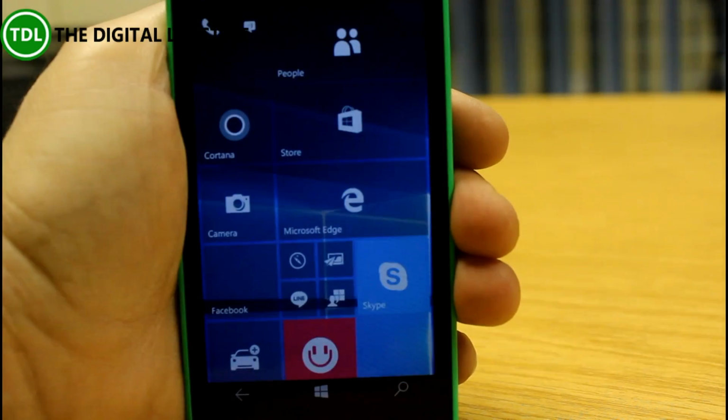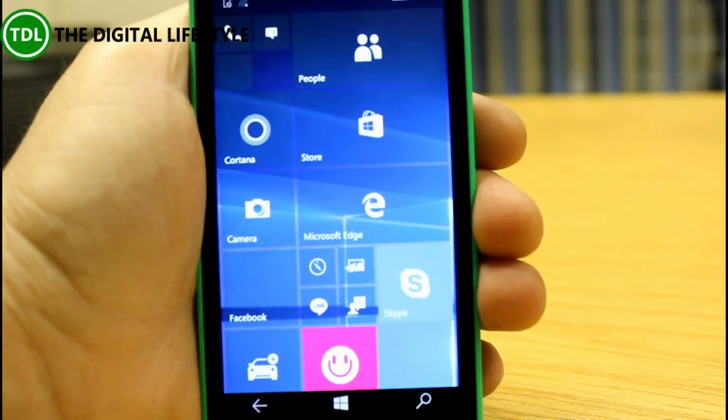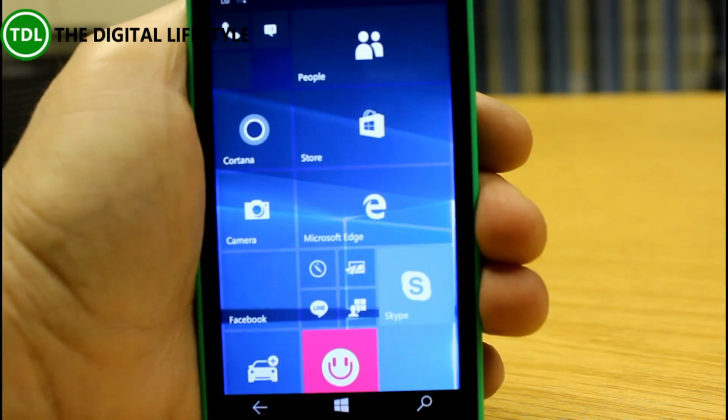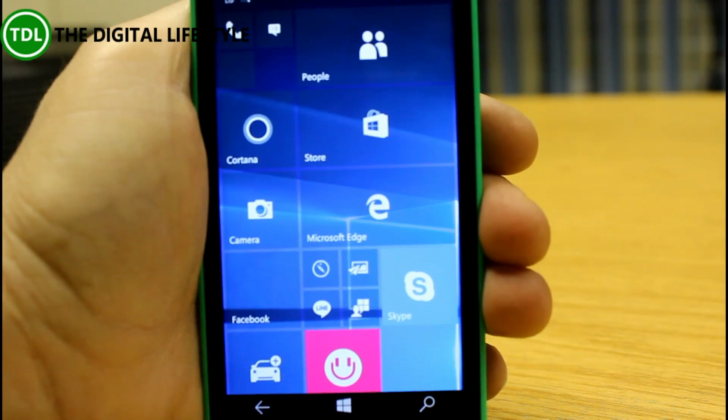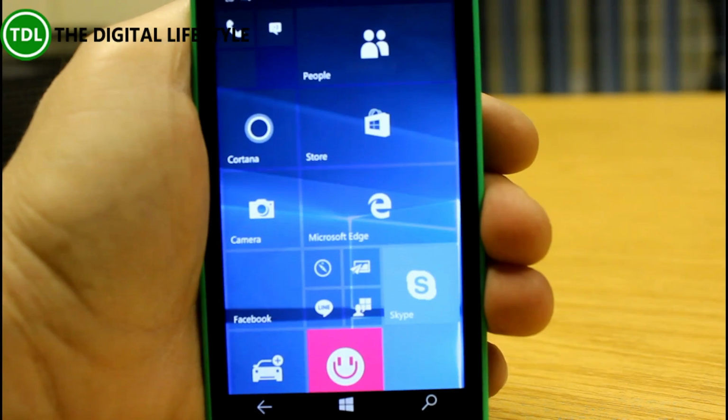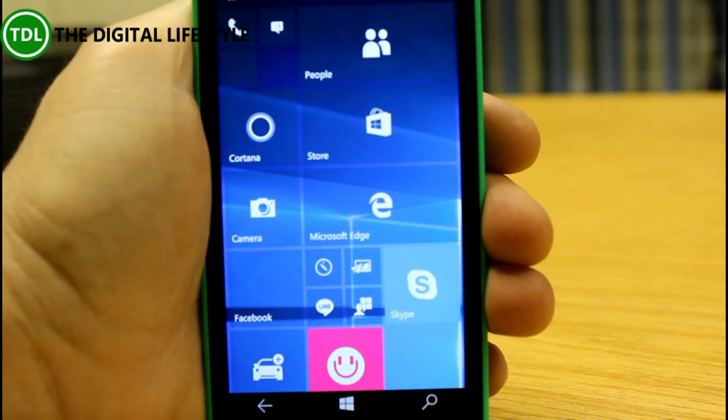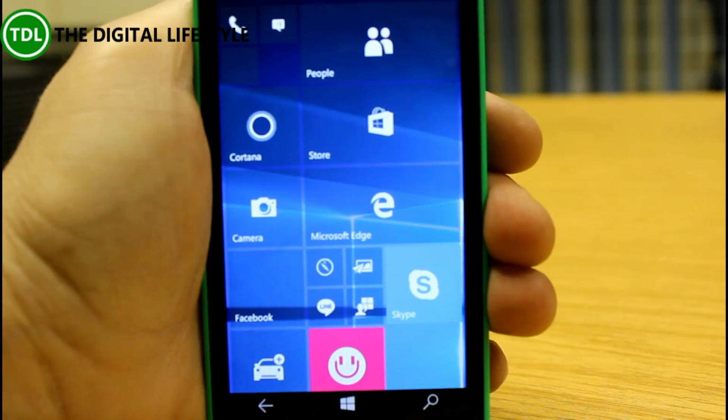And if you've already rolled out a new version, if you're already on Windows 10 Mobile and you want to go back, you're going to have to use the Windows Device Recovery Tool, which used to be called the Windows Phone Recovery Tool. It's a fairly quick process. You install the tool, and I'll include a link with the video that goes with this on thedigitallifestyle.com. You download the tool, it detects your phone, it knows that you've got Windows 10 Mobile on this, say, Lumia 630, and it knows the latest production version is Windows Phone 8.1. And it downloads that. I did that, and it took about an hour, I suppose, to do the whole process and reset back to Windows Phone 8.1.